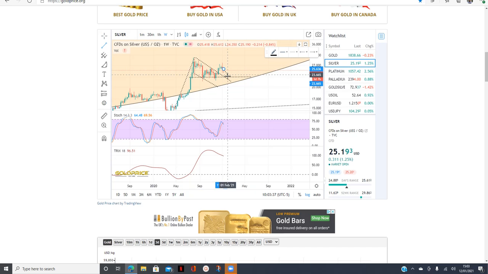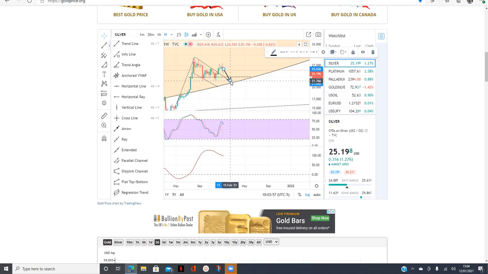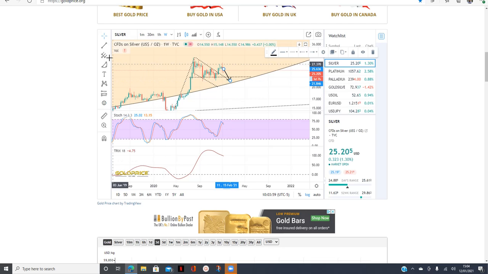I think, on balance, we're going to come back down to either here or to here over the coming month or so. Turn that into an arrow so that you can see it a bit more clearly. I think this is quite a high probability, along with gold dipping down below $1,800. But don't worry, if that's what happens, then all it is is a buying opportunity, and this zone here would be a great place to get into silver.